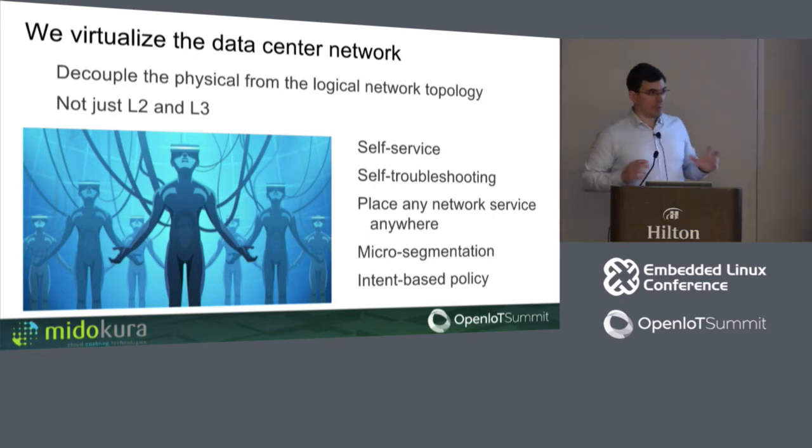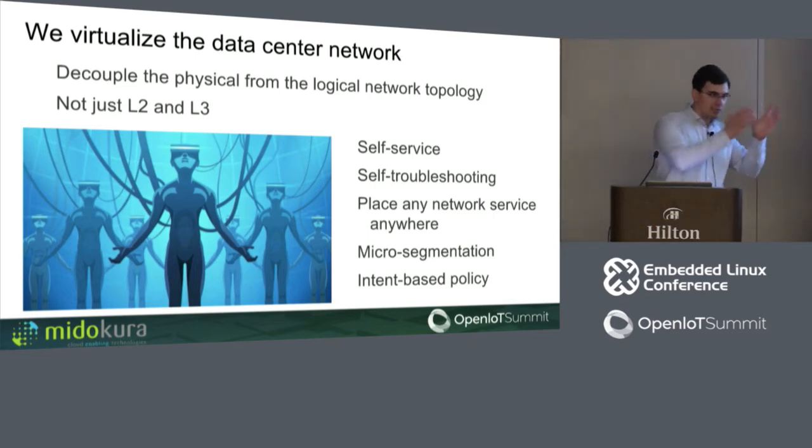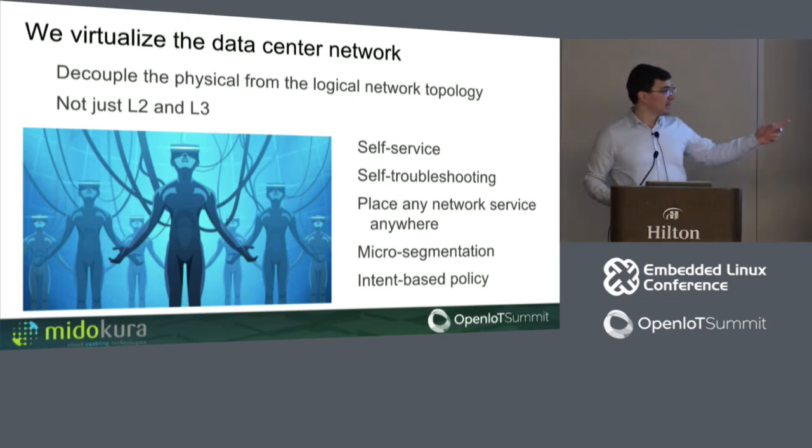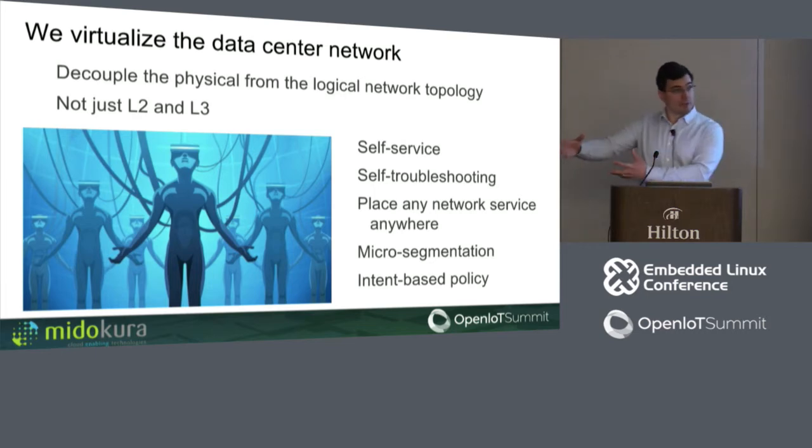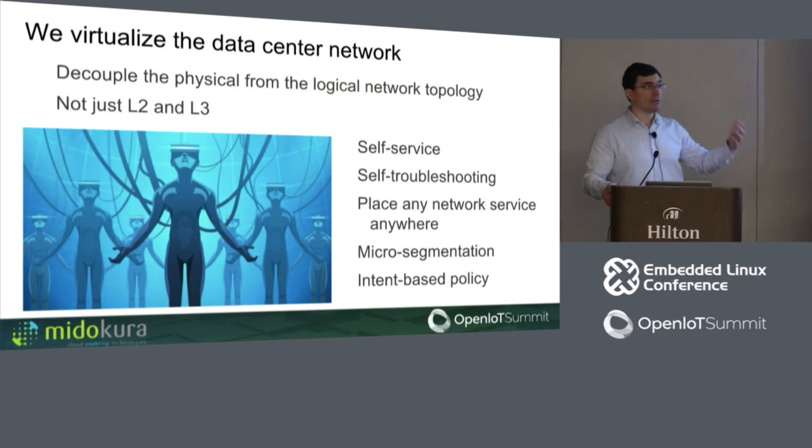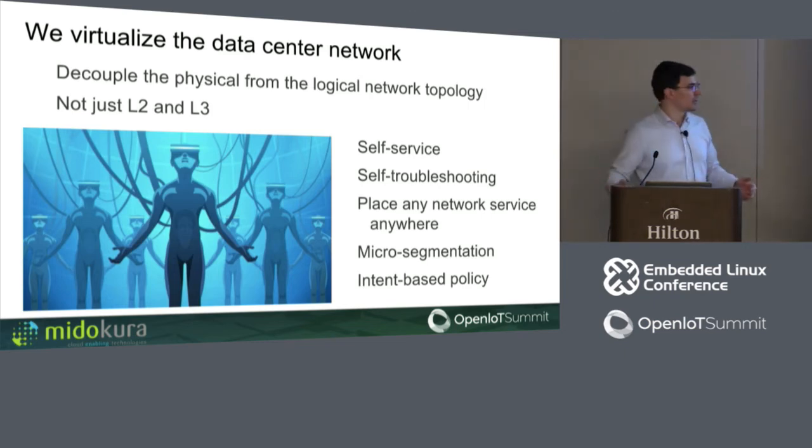And then, as I mentioned before, we were very much stuck on the physical modeling, the physical world and the logical layer. Intent-based policy was an attempt to get away from that, and it succeeded to some extent. It hasn't been widely adopted yet, but this is where Cisco ACI is very strong, and others, where basically you just say, I've got this group of endpoints, I'd like them to communicate over port 80, HTTP only, and that's the contract. So you have endpoint groups and contracts. And so you can get away from understanding the network the way a network engineer does. You shouldn't have to debug the network that way. So that's what we did in the data center.